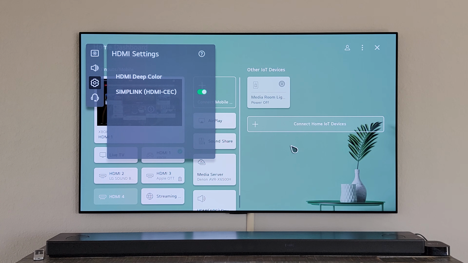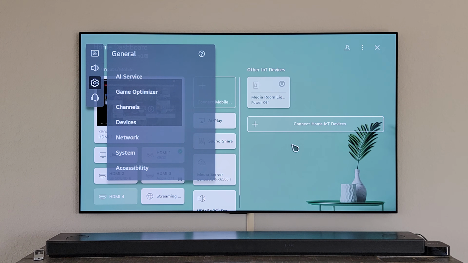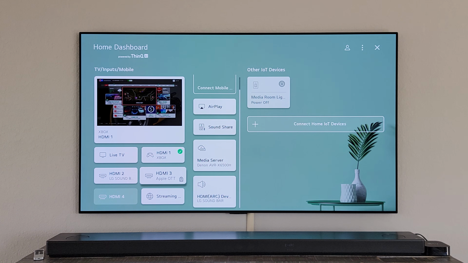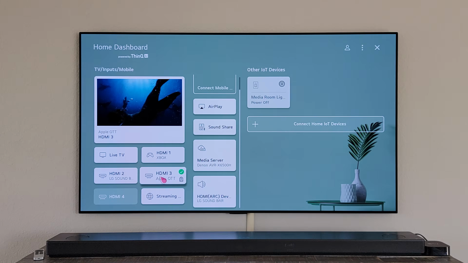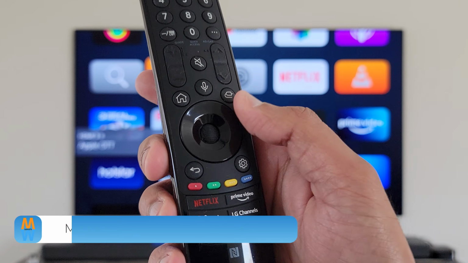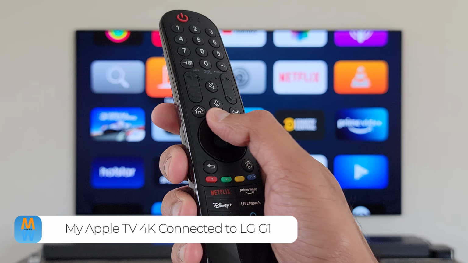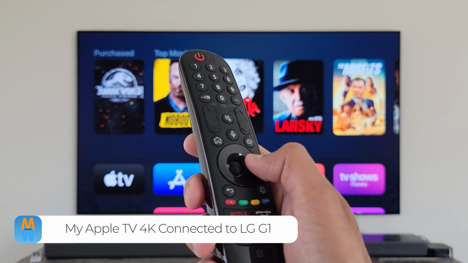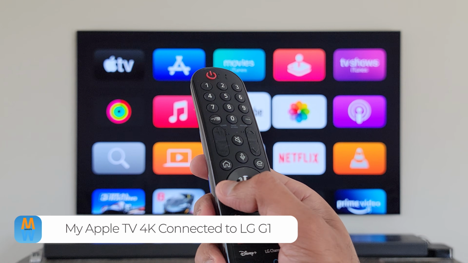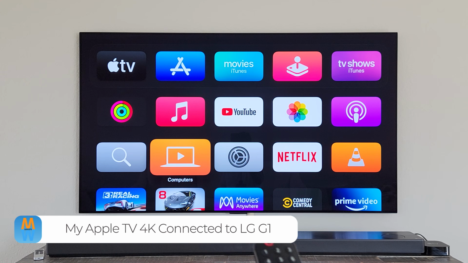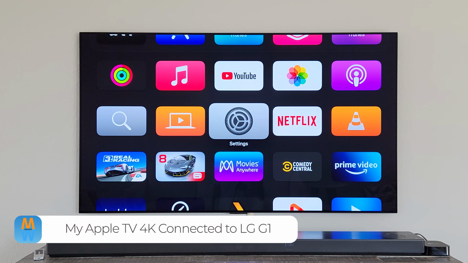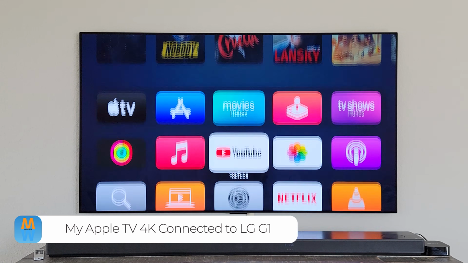Now I'm gonna show you my Apple TV, which has its remote control laying down next to the soundbar. So I'm not even using that remote control. I'm using my LG OLED magic remote control, and you can see that it works flawlessly for the navigation. And I can click on the application, then go back, and this is just magical, right? That's why we call it the magic remote.